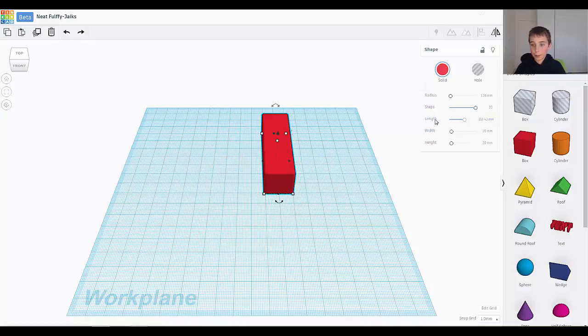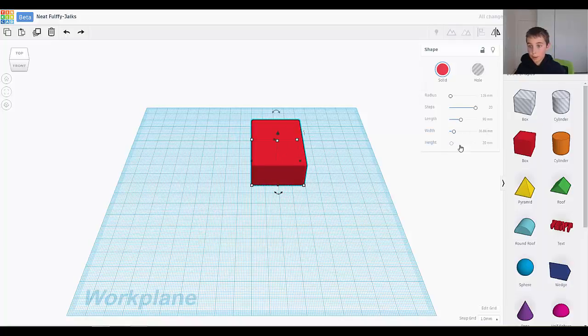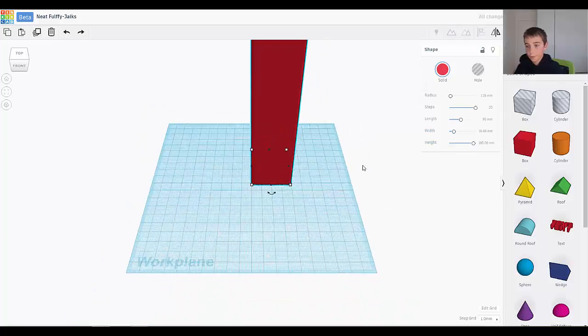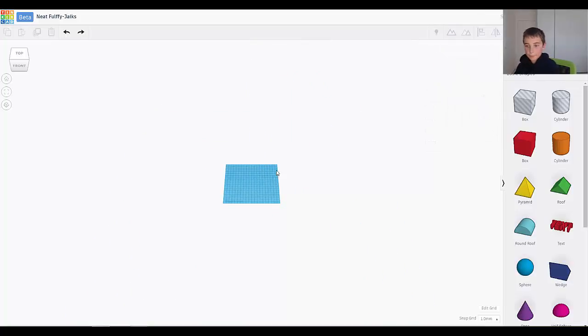And if I click on it again, and then if I click on this, I could type in 90, and then it will become 90. But as I said, it's not very accurate. So that's length, and then you can add width to it and height, of course. So you can do that.